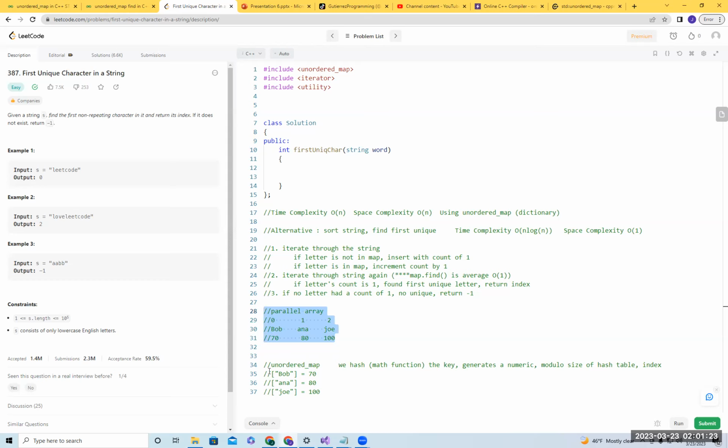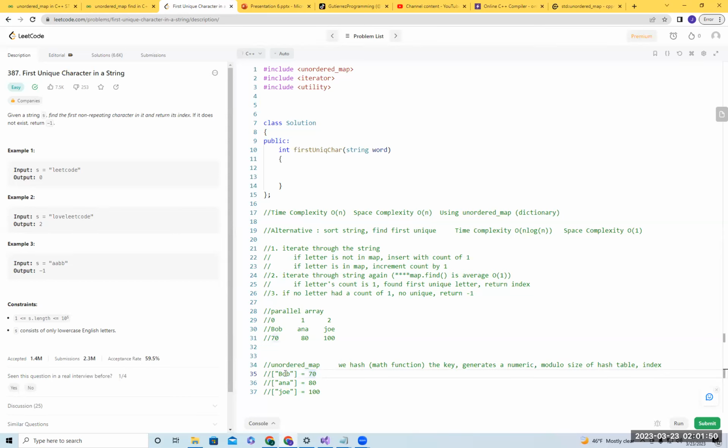In the best case, what we have is these sets of key value pairs. For example, let's say we have Bob, Anna, and Joe. You can think of these as the indices. They're not really directly the indices, but just for now, think of them as the index. So if I go to index Bob, I can see that his score is 70. If I go to index Anna, I can see that the score is 80, and so forth. That's the simple way of viewing it. Essentially this is your key, and this is the value.